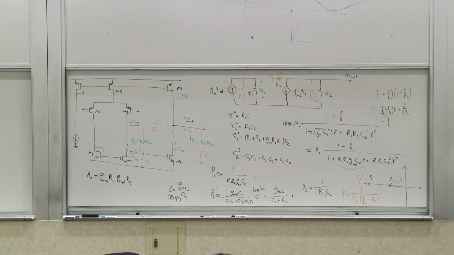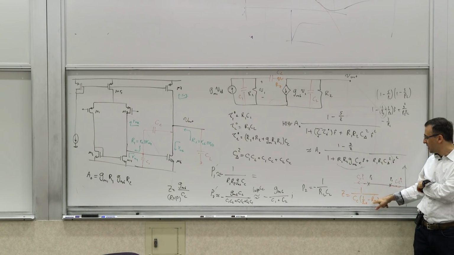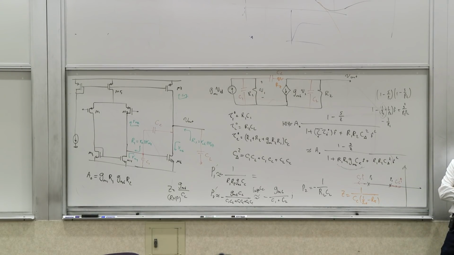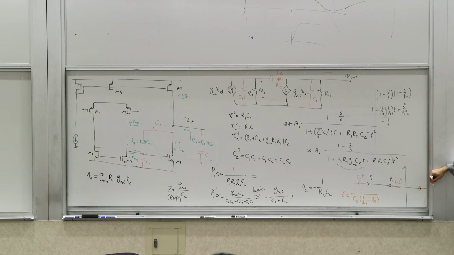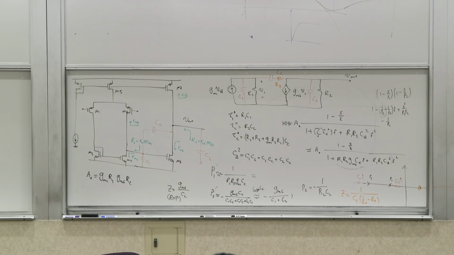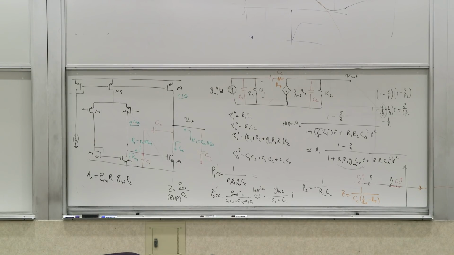But look at this. As I increase RZ, what happens to the zero? So this is a right half plane zero, right? It makes the denominator what as I increase the RZ? Smaller, which basically means that the frequency of the zero is on this side, right? It makes the zero larger and larger, so it keeps going to higher frequencies, right? Now, if I set RZ to 1 over GM6, what would happen? The zero just disappears, goes to infinity, right? So that sounds like a good thing. We can get rid of it that simply.